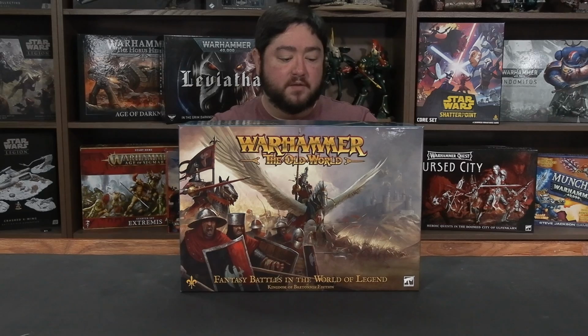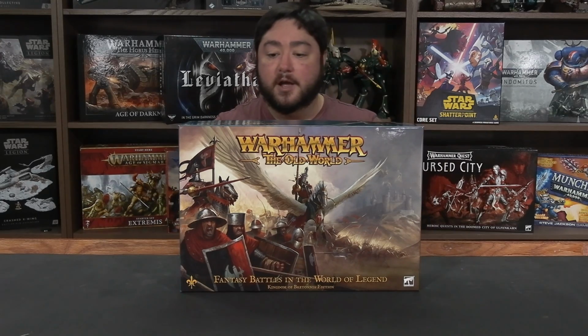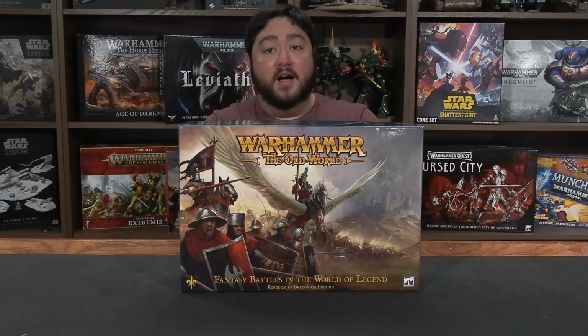You may want to keep an eye out for the Royal Pegasus kit, just so you can have a second version of that with the different Duke or Baron options there. But there you go. Bretonnia's back, baby.